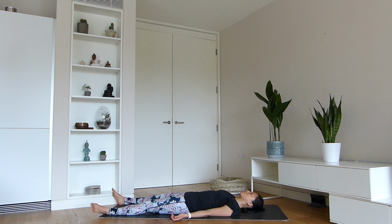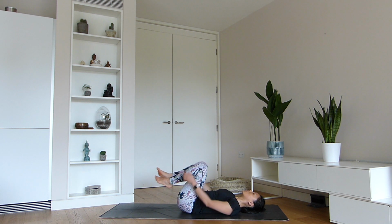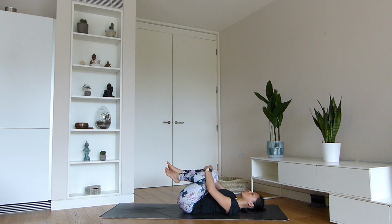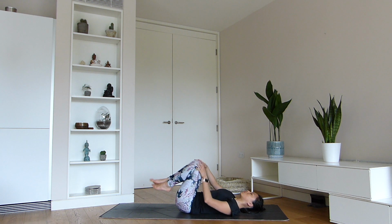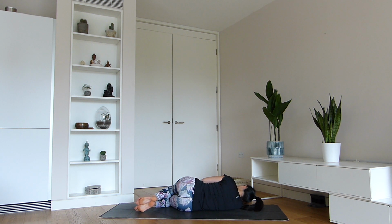When you feel ready, start to invite some movement back into the physical body. Moving your fingers and the toes. Hug the knees into the chest. Take a few rocks from side to side. Make your way to lie on right side in this fetal position.